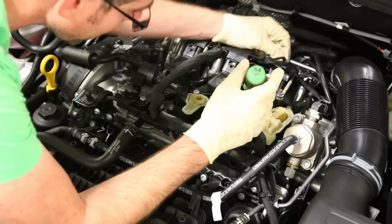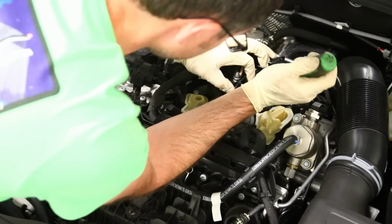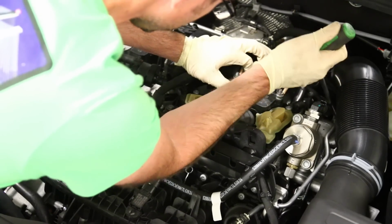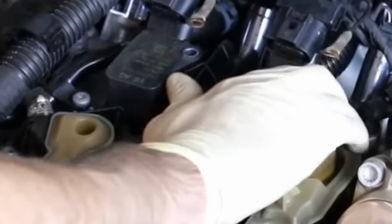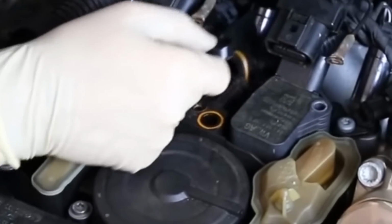This pipe in the back has to be popped off. The screw is off, but it kind of tension fits in. It's got a seal back here. So I'm going to take this flathead screwdriver and kind of pry against this housing and see if we can pop that loose. It's kind of worked its way out there and it's off.